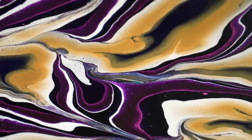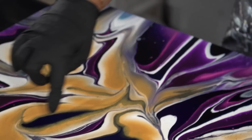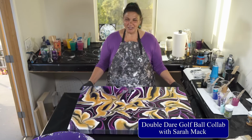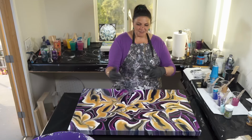And then also the other interesting thing, I don't know if you guys can see it, where the gold was very thin, it actually is leaving this very sparkly effect. I was like, wait a minute, did I put glitter in this? No, I didn't, but I do see the sparkle and the shimmer from the 24 karat gold, so that was pretty neat. So this was our Double Dog Dare mini collab with Sarah Mack with a golf ball doing B.R. Turner's marbling technique, or as Lee calls it, the pinball technique, which I actually really love, because it is kind of like playing pinball with bouncing the ball off of different things.